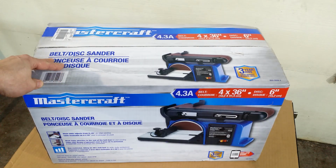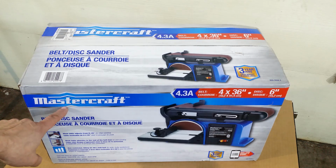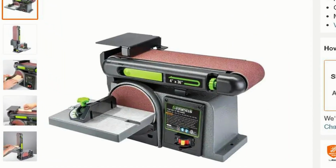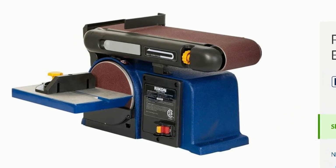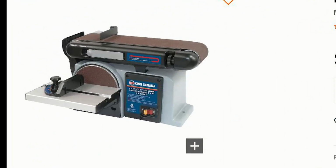Recently I purchased such a belt sander. This specific model is the Canadian Tire brand. Other retailers sell similar models. It seems to me that all of them come from the same factory. They just paint it different colors and stick different logos depending on who orders a specific batch.